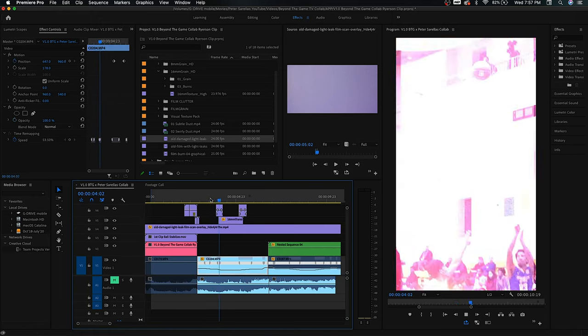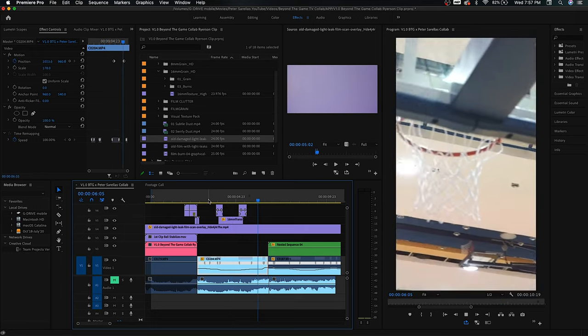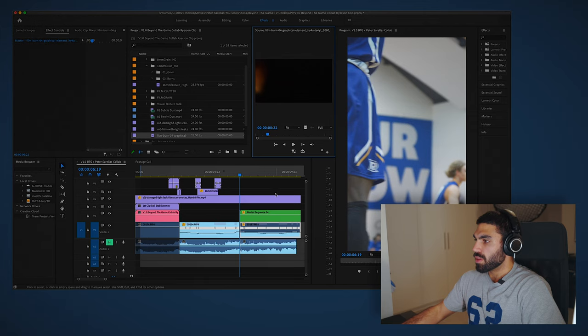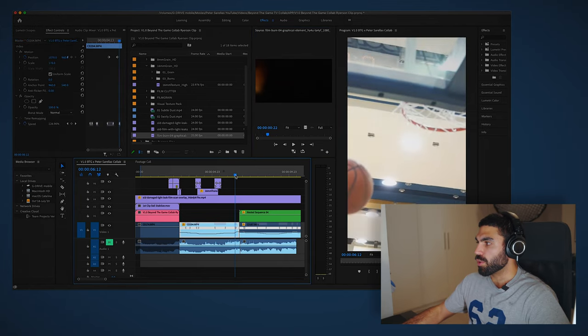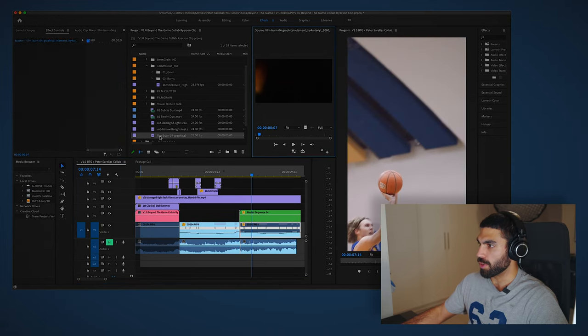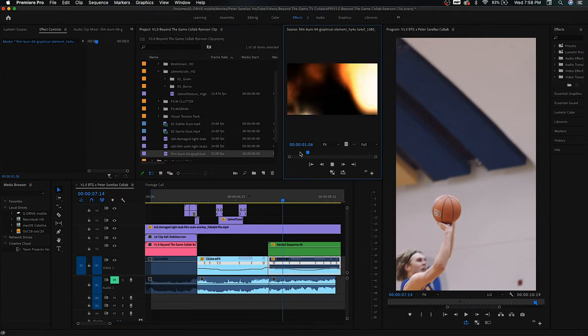And now when you play this through, you get a flash, this overlay comes on, then it flashes off, and you get that little shot going in. Now we have one more place right here where we can add a little bit of a transition, because that's kind of jarring. So let's grab this film burn here. It's just this one. And this is just a little burn that comes across the screen and then goes away.